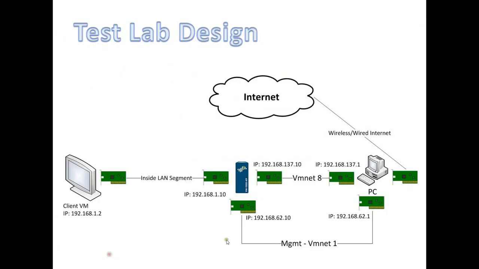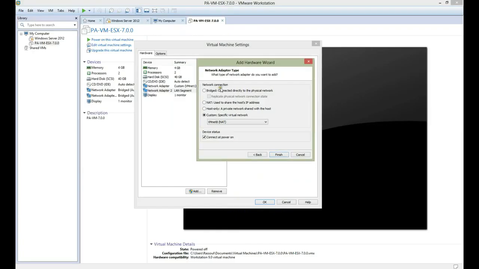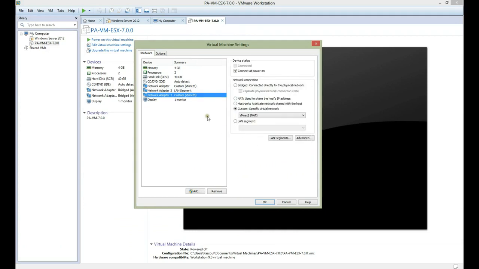Going back to the diagram again, this is VMnet 8, the external interface. We add it, and now we can see all of our network interfaces. VMnet 1 is the management, LAN segment inside LAN is the inside interface of the Palo Alto Firewall, and VMnet 8 is the outside of the Palo Alto Firewall.